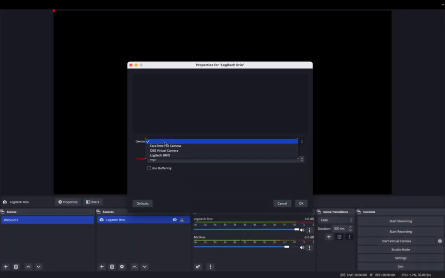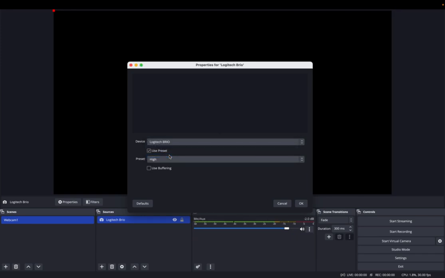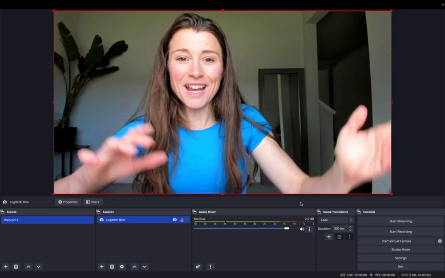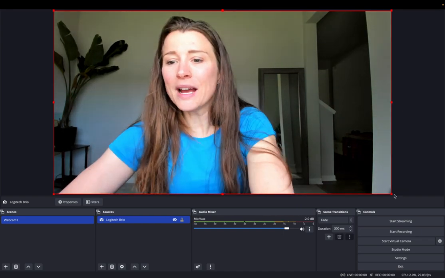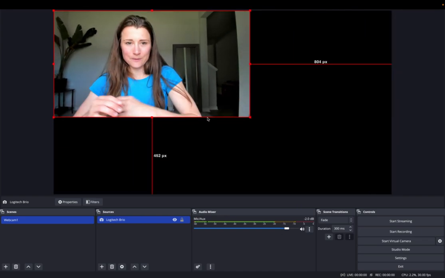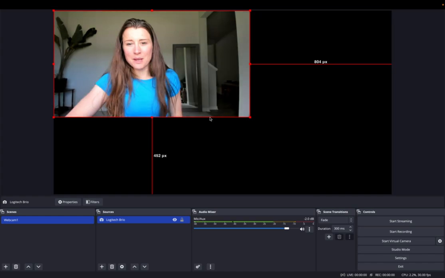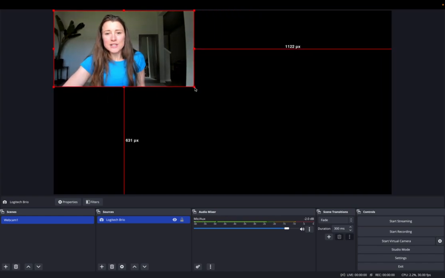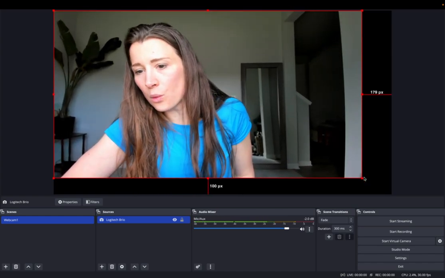And once you hit OK, you can choose the device. Now you have choices between your FaceTime camera or your internal webcam and anything that's plugged in as a camera. I'm gonna go Logitech Brio, and that's it. Hey, I'm back. And it might so happen that it pops in just kind of tiny, but you take the corner and drag it all the way.